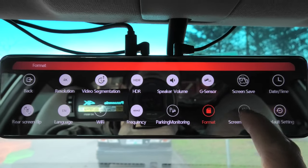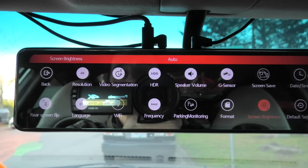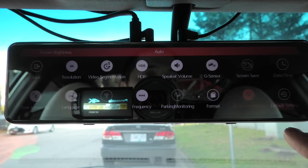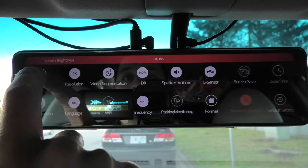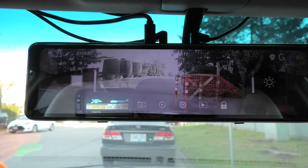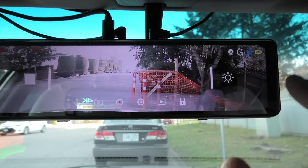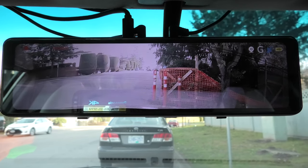Next, the screen brightness, that's what I was talking about. I will switch it to the automatic mode. And you can also set default settings if you want. So I'll go back. And right now the screen brightness will be adjusted automatically depending on the amount of light outside.